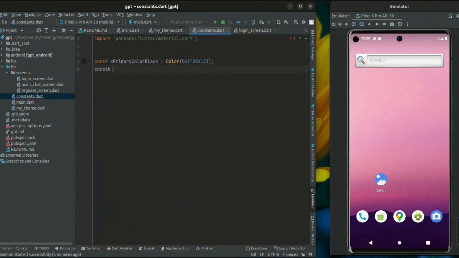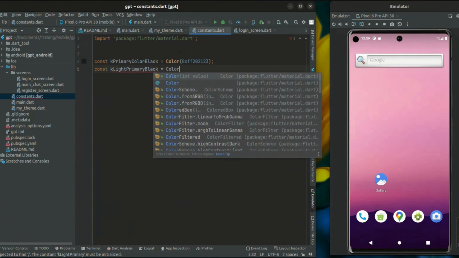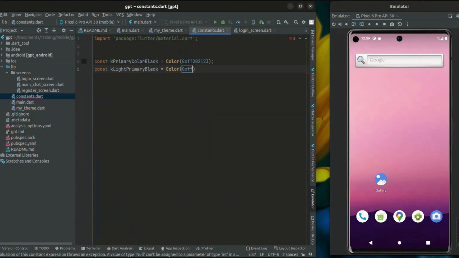Then we have another const k light primary black. It'll also be Color 0xff 2a2b32. Close it off. Then we'll have another const of k light primary black 2. Okay. Wow.